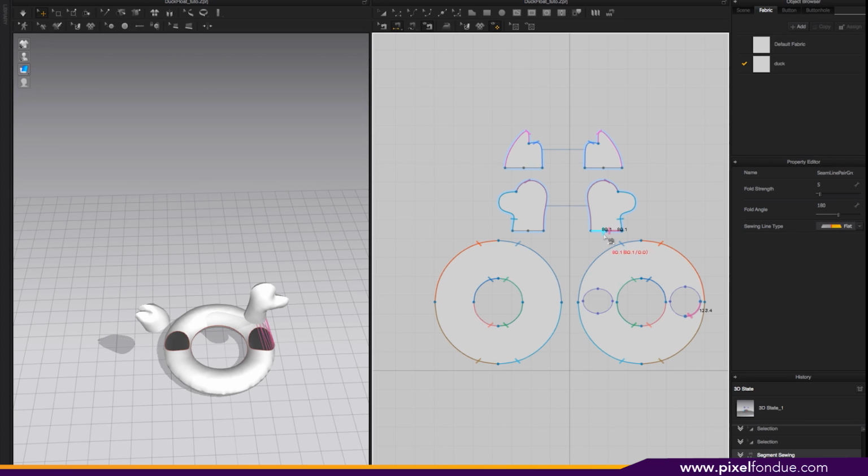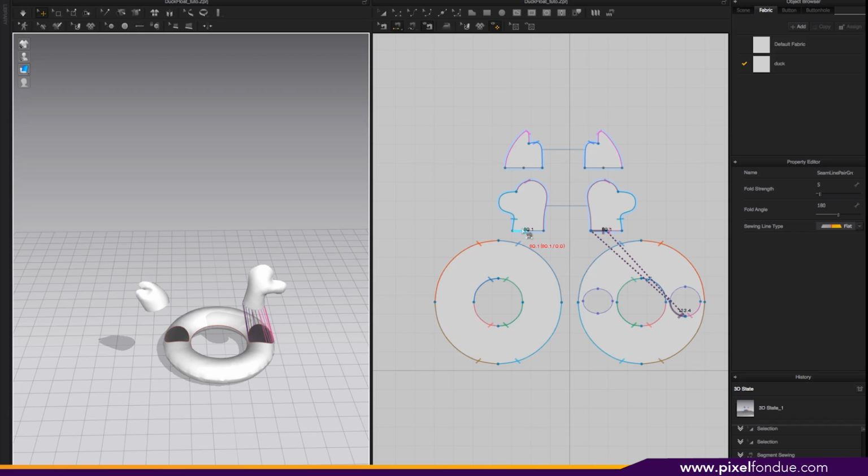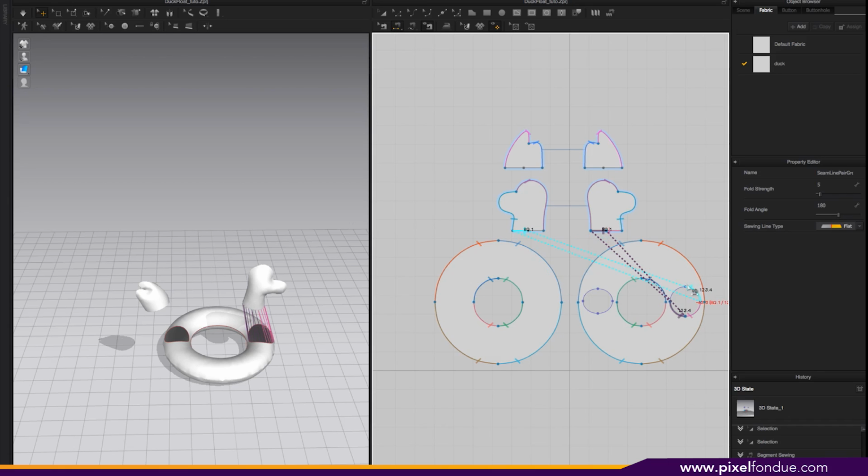I like having things symmetrical, so there we go. And if you sew 2 pieces together and it's reversed, you don't have to undo. You can just press Control or Command B, and it flips the direction.